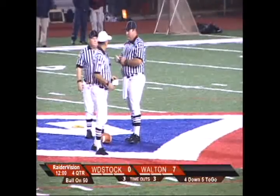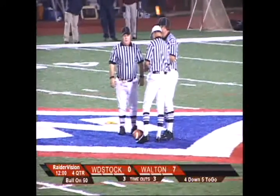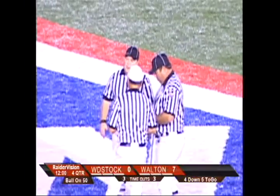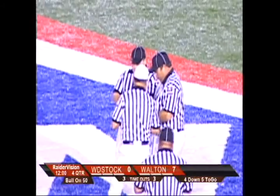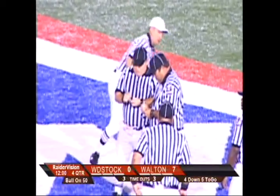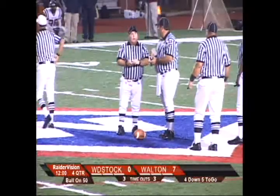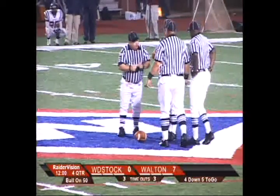And now whenever you see someone holding their arms out with their palms facing upward, it's not a good sign, especially when it's the guy in charge. Not sure. It looked like they were trying to get us for encroachment, but their offense was not set. And as we were lining up for what appeared to be a punt, their head coach has already come out past the hash mark. That may be why the referee is not real happy to talk with him right now.